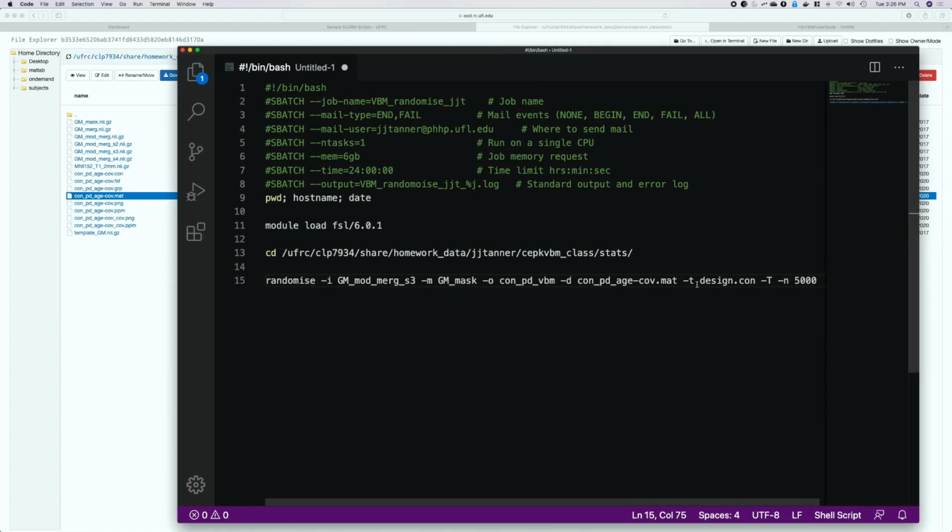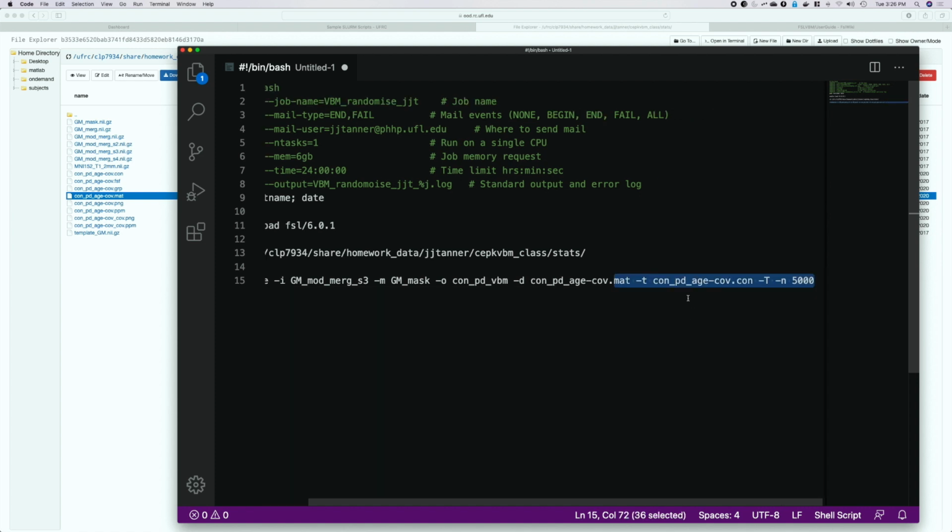Again, I can move this over, and then here's our contrast. So I could type in con, PD, age, code. But we want to make sure that it's accurate. A small typo could cause this not to work.